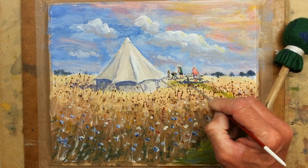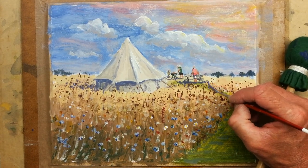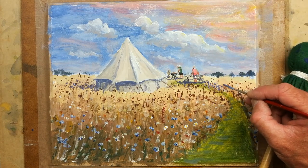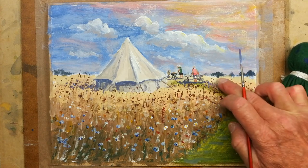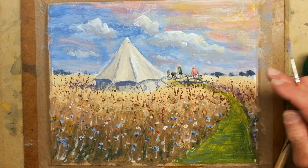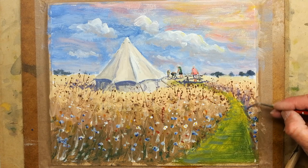Always nice to have a little bit of shadowing there. And of course we will then have some shadowing here along the edge of that, sun coming from the right. And that's that lovely little sort of soft shadow. Use your fingers to pull up and create. See where I'm creating a shadow edge to the grasses there.